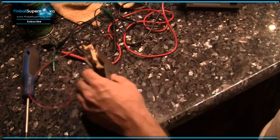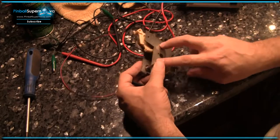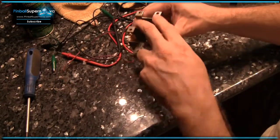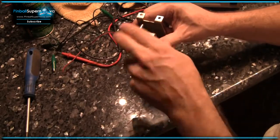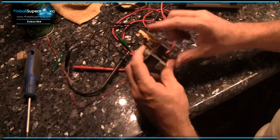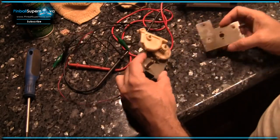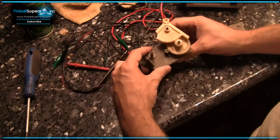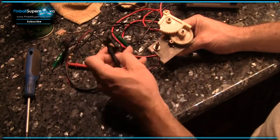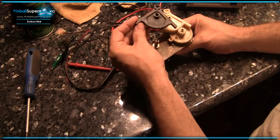So what I'm doing right now is I'm taking this little assembly apart. There's three screws right here, three bolts, and then this is screwed onto the underside of the playfield here after it's removed, and you unplug it. And then we'll take these bolts off, and this reveals the gears here. And you can see the piece that's broken. And this is the piece that I'm going to be replacing it with, right there.